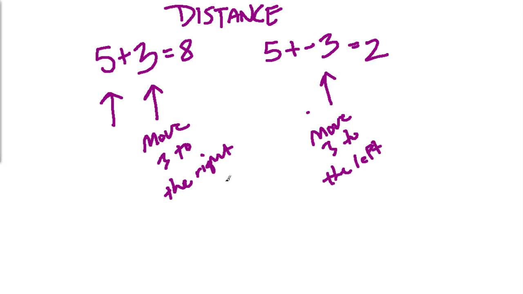And what am I talking about left and right? Well, I'm talking about left and right on the number line. Let's say we had the number 5, and we want to add 3. Well, we're starting at 5, and then we have a movement of 3 to the right. 1, 2, 3, and we get to 8.